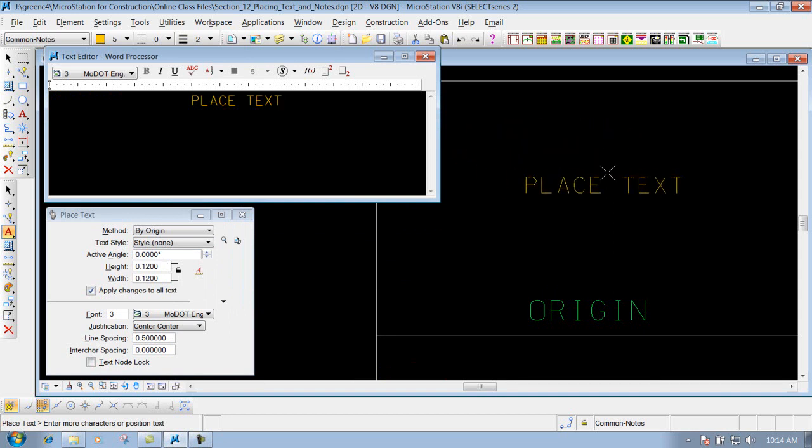So if we're ready to place it, just simply left click to drop it off, and you're finished. If we want to come back in here and place it again, we can. So I come in here and I say place text. Can I show you one of the special characters that you can utilize? Let's say /203 of Route 54.